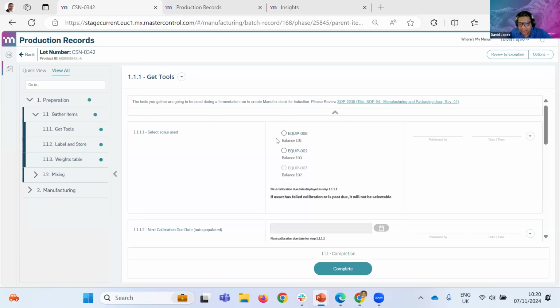Automatically, based on this initial data entry here, I could see that 2 of these scales can be used, but 1 cannot be used, which means maybe it has not been maintained or has not been calibrated. Once I select the equipment being used, automatically it puts in my username and the timestamp of when the data point has been entered. Also, it provides the next calibration date for that equipment that I've selected.